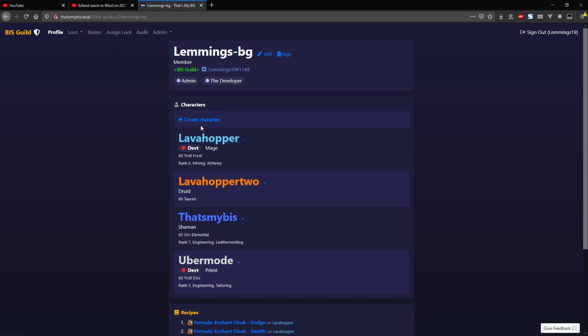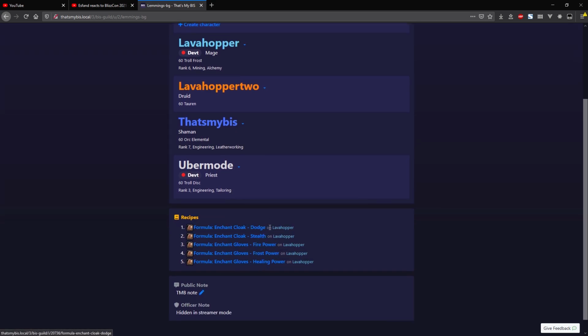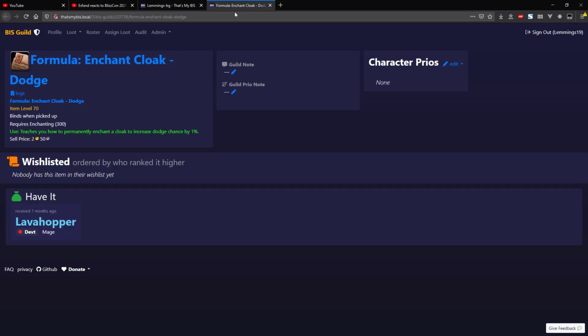When you come here initially, you don't have a list of characters, but I've already made a couple characters on here. A mage, a druid, a shaman, and a priest. And I can see across all my characters which recipes I have, which means other people can see what recipes I have. And cool little tidbit, if I click on a recipe here, it tells me which people in the guild have that recipe. So if I'm looking for it, bam, I already know who has it.